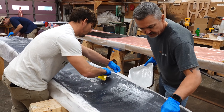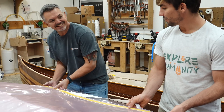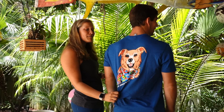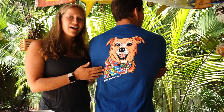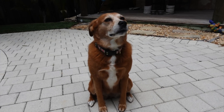Huge shout out to Joey for coming in, helping us, and teaching us the ways of high-end composite work. Check out Joey's website — his shop is in Richmond, Virginia — for high-end kayaks, repairs, custom work, and more. Also check out the tool shop: new shirts are in, including a very special one celebrating their favorite crew member Jetty's 10th birthday, with 10% of profits going to the rescue organization that saved her from a high-kill shelter. The design features the flags of every island and country she's been to.